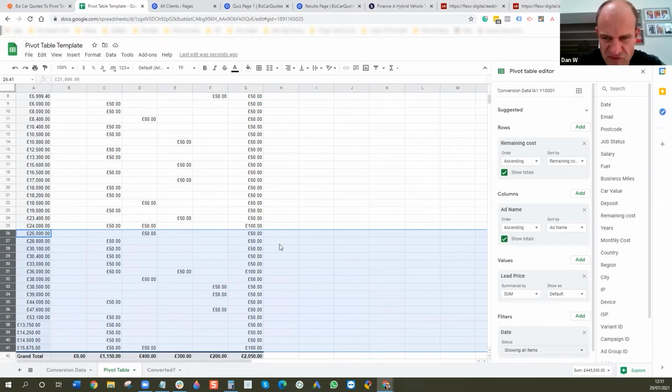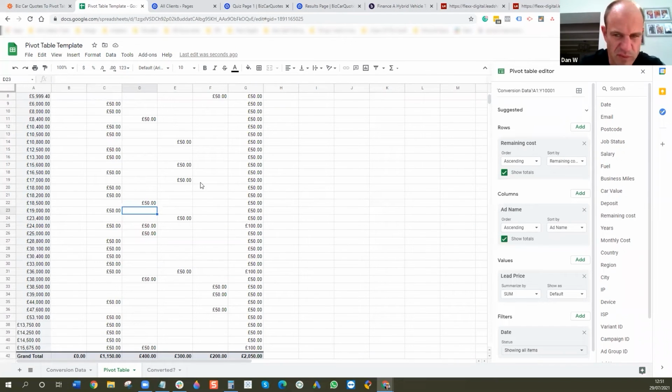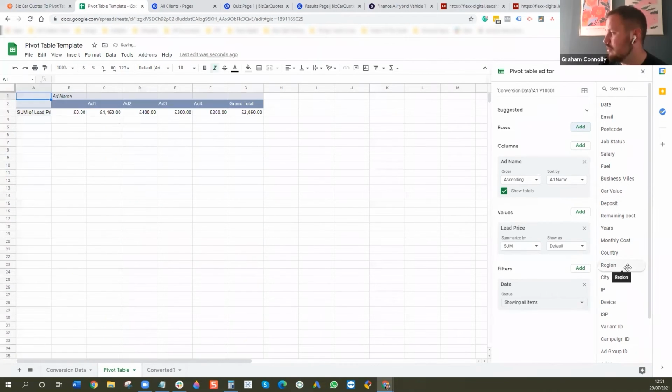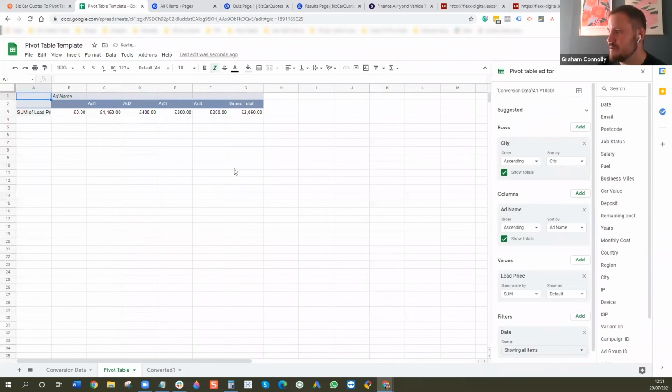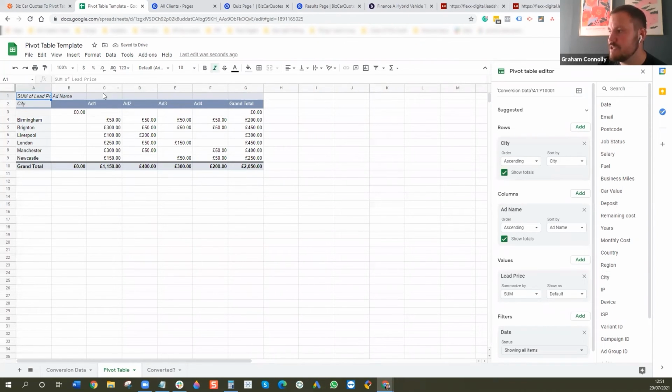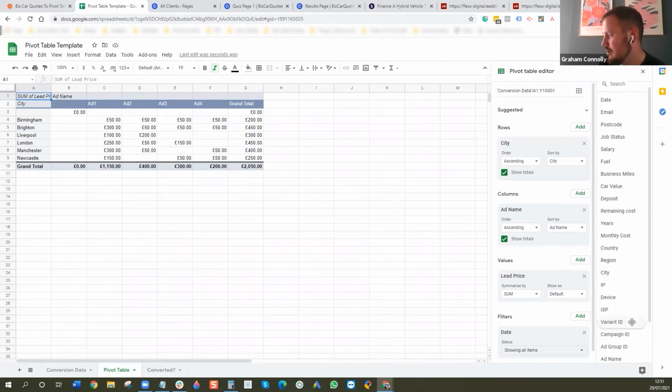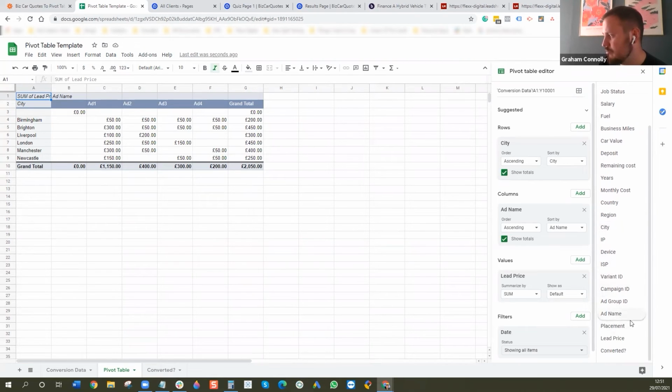Yeah. So I'm sure with some Excel skills, you can clean up this data a little bit as well, right? Yeah. Some whizzes out there will figure that out. Okay, cool. So yeah, and then you can look at city as well, see which city is doing the best, or what ad's resonating in what city. So ad 1's working well in Brighton and Manchester. So you could just do little campaigns just to Brighton and Manchester with that ad 1 possibly. But yeah, so this is all very good data. So you can literally look at anything you want in here, as long as you've got the right thing. Internet service providers, ad name, campaign ID, ad group ID, placement.